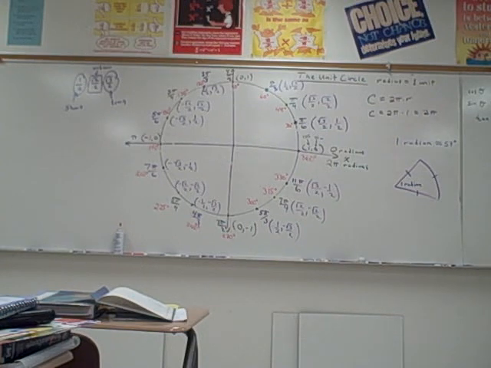Then you've got some reciprocals, which are on your pink, or your blue trig sheet I gave you. Reciprocal of cosine, anyone remember what that's called? Secant. Secant is the reciprocal of cosine. So it's 1 over cosine. Cosecant is the reciprocal of sine, so 1 over sine. And cotangent is the reciprocal of tangent, so you can either do 1 over tangent, or you can do cosine over sine, or x over y.